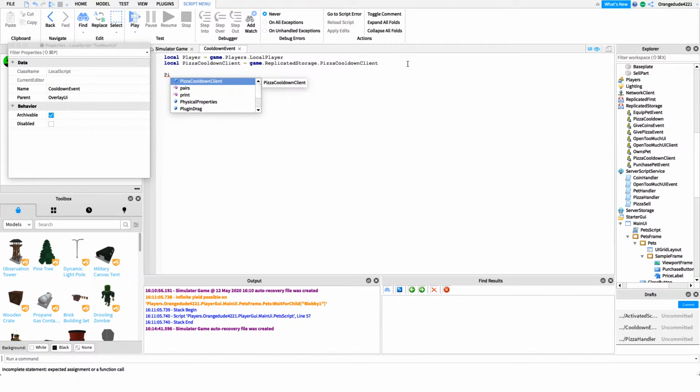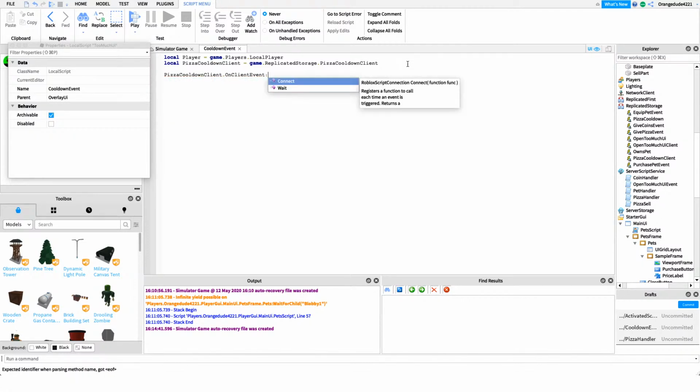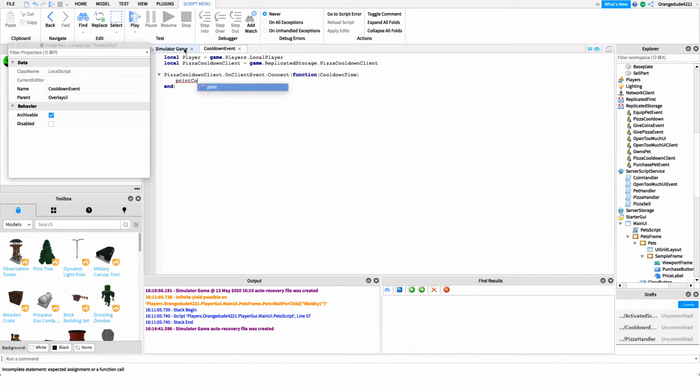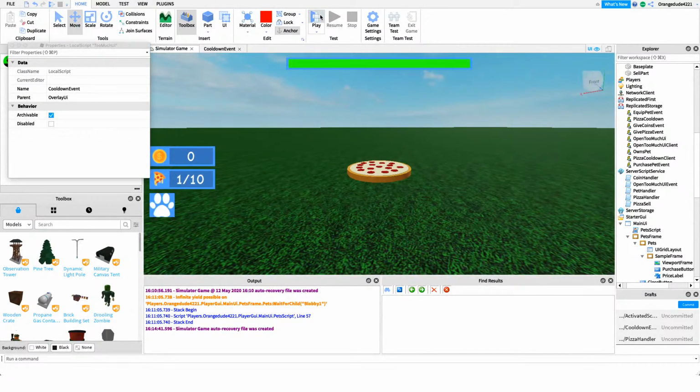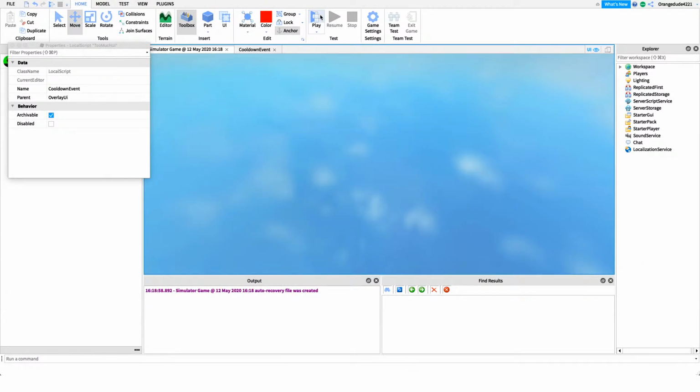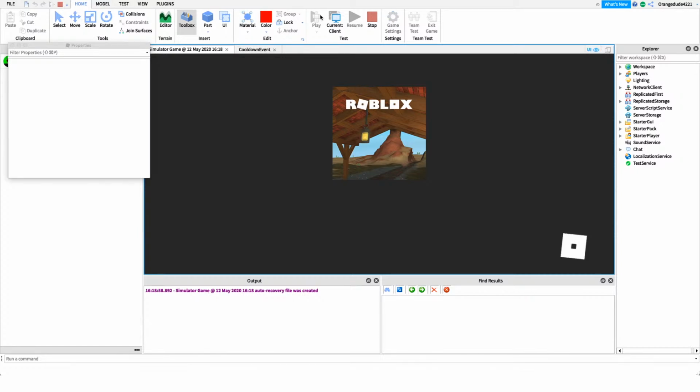And then we'll say that event.OnClientEvent, connect it to a function, and then we'll just grab the cooldown time. And with that, let's just print cooldown time. Let's just make sure we're getting this far. I want to make sure it's actually sending back and forth. So it's sending to the server and then it sends back to the client.